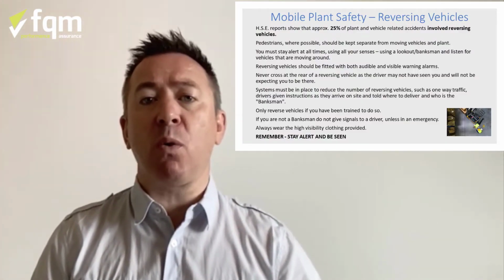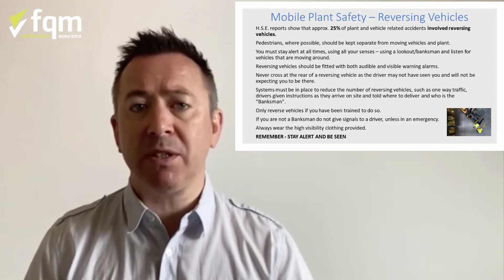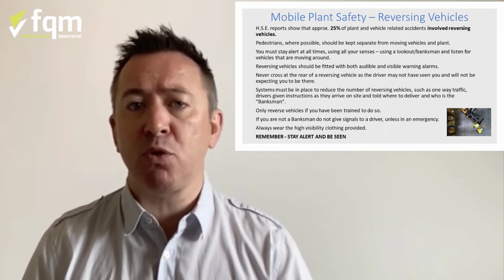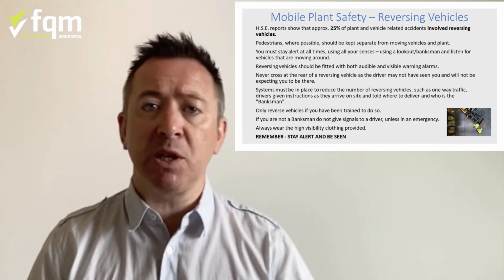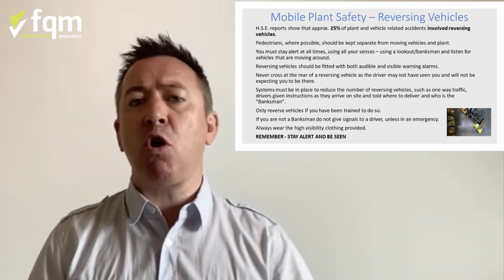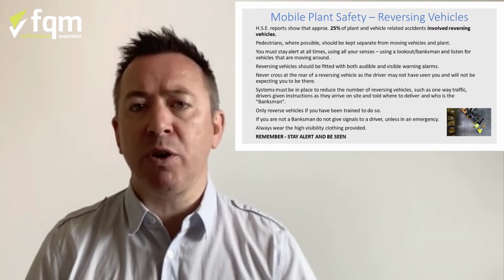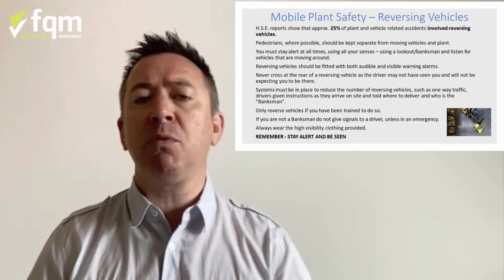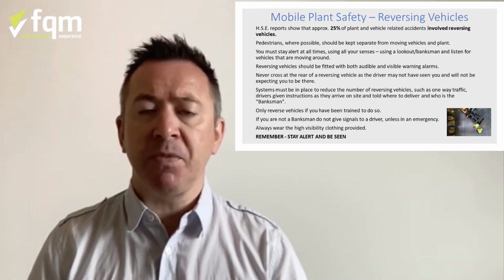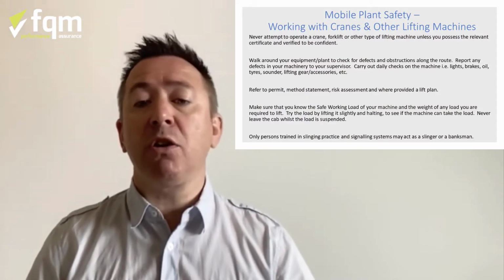It may be that the site require banksmen to undertake reversing activities. If that is the case, we must follow these instructions and ensure trained and competent people are supporting us to do this. We may have to request permits before we undertake these types of activities, and of course we must follow the relevant risk assessments. But more often than not, we must be aware of what's around us. We must observe what is going on and use common sense in the practices we take associated to reversing plant and equipment in a work site. Remember, stay alert and be seen is the message for people that are walking around a work site where there are other vehicles reversing.